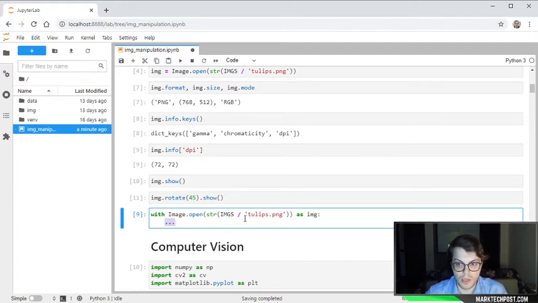For example, we could maybe crop the image. In order to do so, we have to define the box that splits the image.